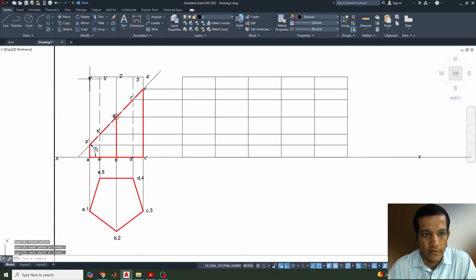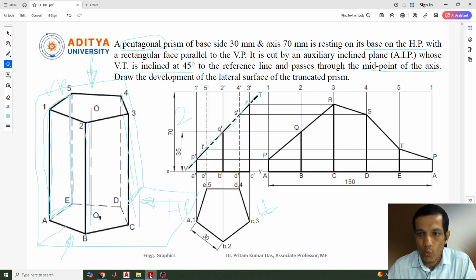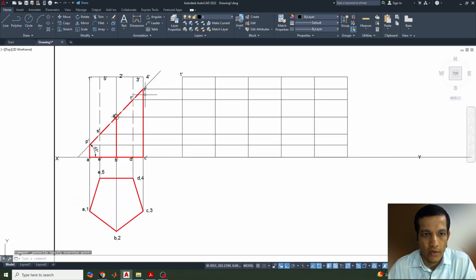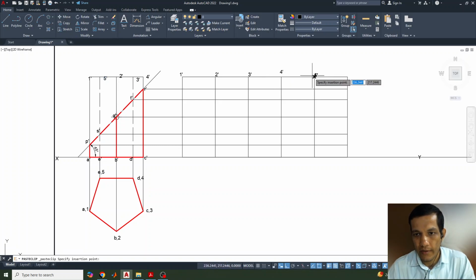So the same thing that I drew here, I'll just copy paste, and 1 and 2, 2, 3, 4, 5, 1, it is given like that. Okay, let's draw it in that way. So this is 2, and keep it here 2 dash, and this is 3, copy paste 3, and this is 4 dash, again this is 5 dash here, and again it is 1 dash what you have taken, the same thing will come here.